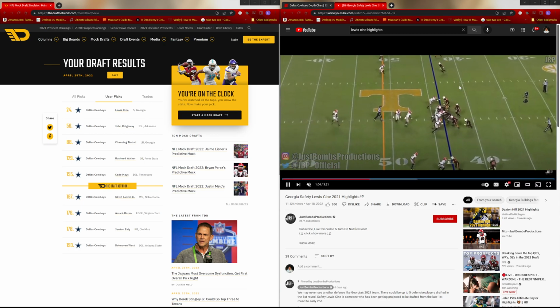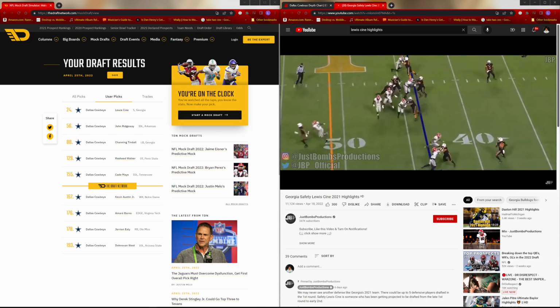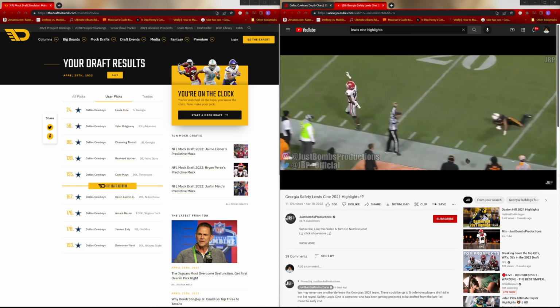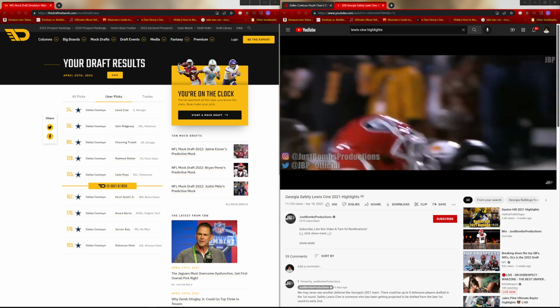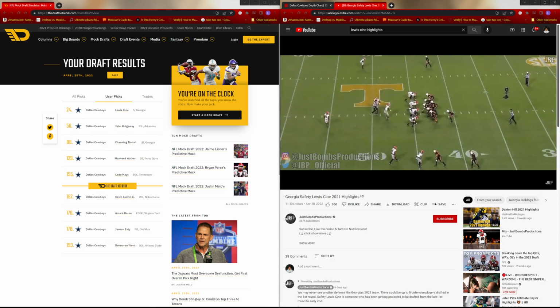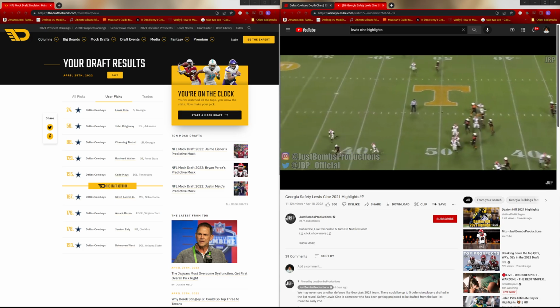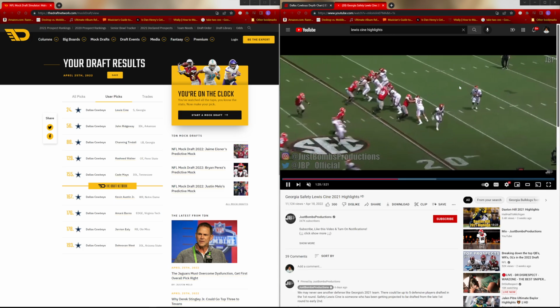Hold on. All right. Now he's playing in the middle of the field. Single high safety. It's a little trick play. He doesn't fall for it. He's able to recover and get over to the sidelines on this wide receiver and break it up. It's an awful play by Tennessee. I hate those plays.